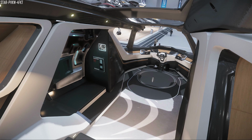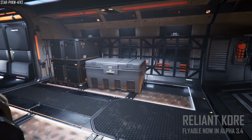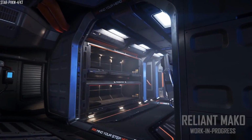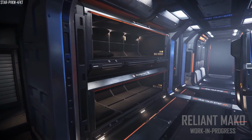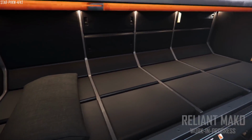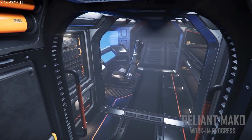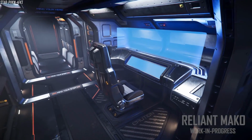Now the final one for 3.5 is the Reliant variants, and we've recently got a glimpse of these and the rest of the lineup. This includes the Tana, a military-style fighter, the Sen, the science and research vessel, and the Mako, which is a news van-style ship, plus the expansion of the Reliant Kore's cargo hold from 4 SCU to 6 SCU. Now, although none of the actual gameplay will be present with the Mako or the Sen, they are another ship which has been sold a while ago, and it's good to finally get them into the backers' hands. I own the Reliant Mako, and although recording functionality isn't available in 3.5, the camera array is, so I'll definitely be putting that to good use.